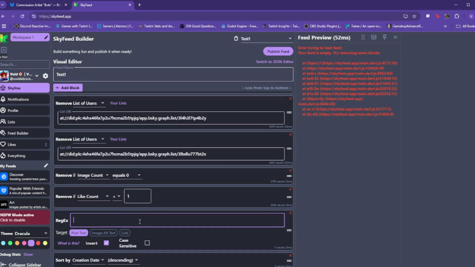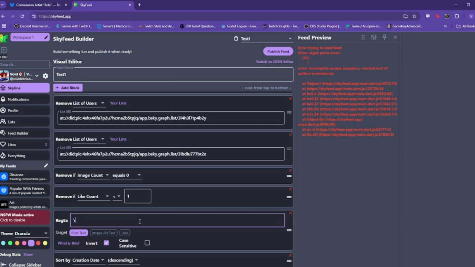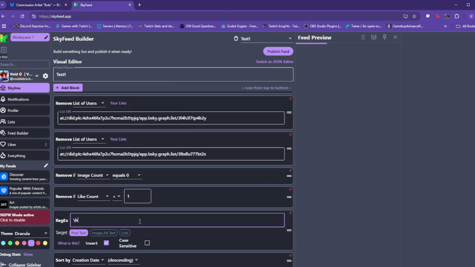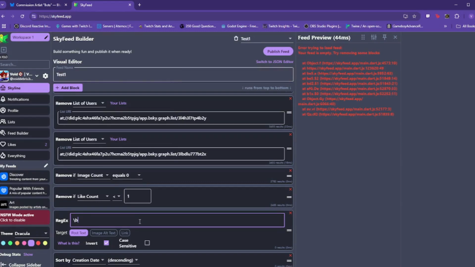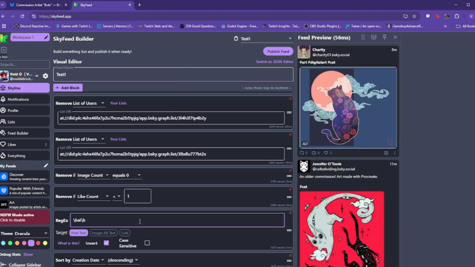So in order to tell it that you only want the letters AI independently, what you do is you use backslash, which should be right above your enter on your keyboard, backslash B. That indicates either the start or the end of a term. Okay. And then we do AI and then we do backslash B again. And now it knows that there must be AI on its own.